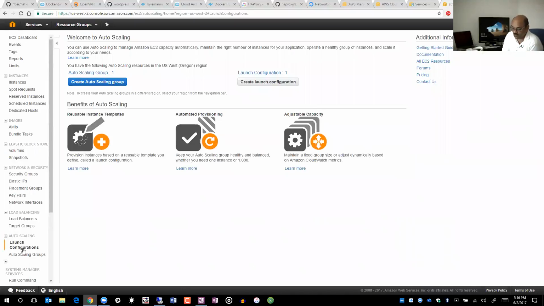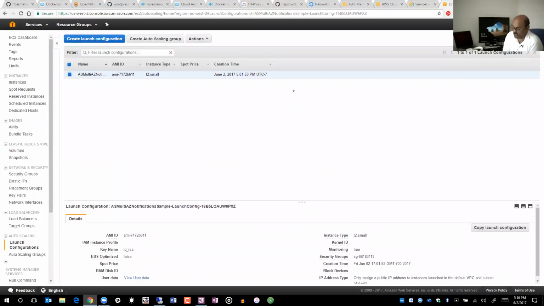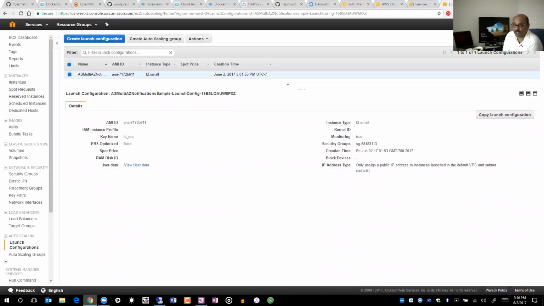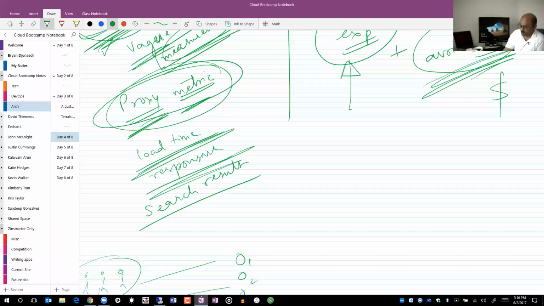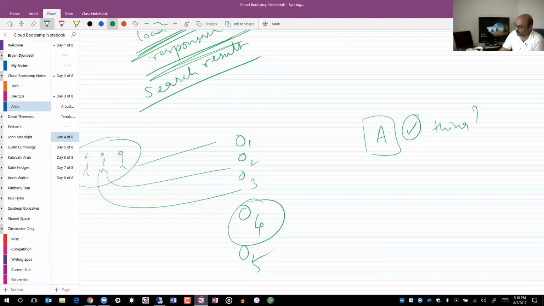because that's where you will see that there is a launch configuration in place, and this decides what type of machine will be created when you want to grow by one. When you want to get something new into service, you want to get a new application server running your application. What thing should we get? This thing is described in the launch configuration.